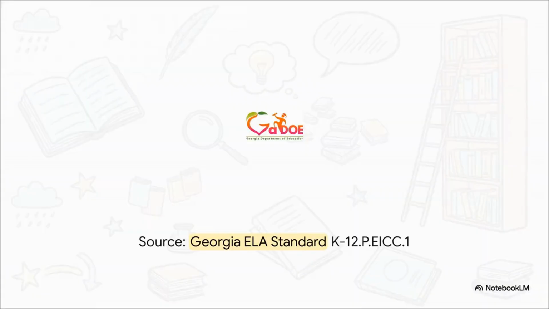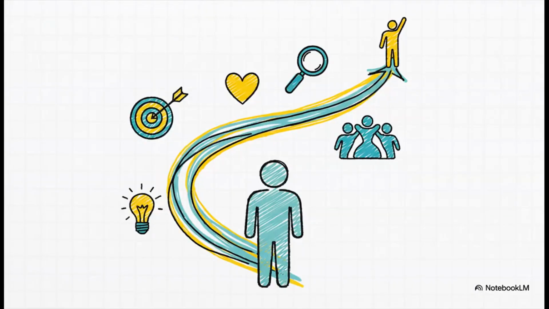And hey, you don't just have to take my word for it. All of these strategies come straight from the source, the Georgia Department of Education's own guide for its ELA standards, so you know this is solid stuff, grounded in really good thinking about how kids learn. So, what's this all really about? What's the big idea? Well, at its heart, this standard is all about empowering our students. It's about giving them the tools, the routines, the habits to see themselves as real readers and writers. The kind who set their own goals, figure out what they love to read, and get why it all matters. Not just for a grade, but for themselves and for their classroom community.